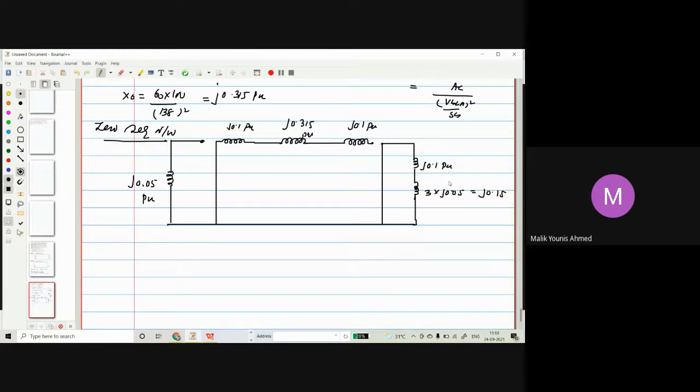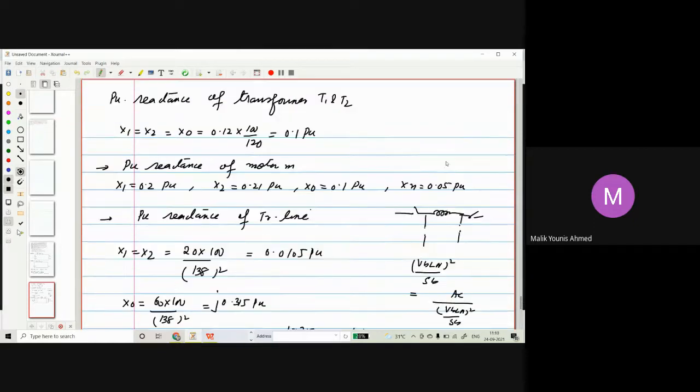Now, sometimes a fault can occur somewhere, and we have to find the fault current in that case. So that will be another question. What is in the question, is it given or not? Calculate the per unit fault current for a three-phase to ground fault at bus D. So let's see, this is in the question.